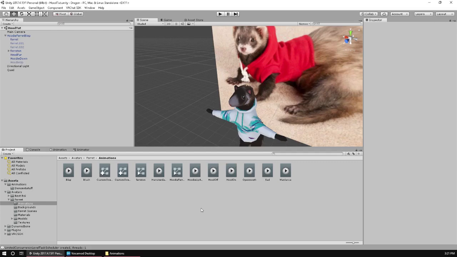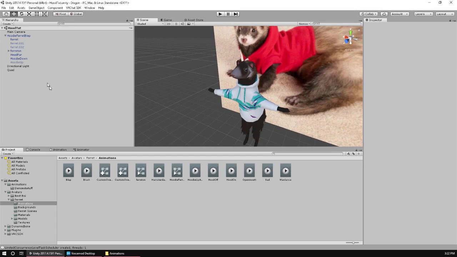If you want to know how to make your own animation lock, like if you want to make one for another avatar instead of just having it for the hood, you can go to the video that I'll have in the description. It's a little harder to understand, but it should help you, because if it helped me, it can help you, and I don't know what I'm doing. I don't know anything about Unity. So, it's a great tutorial. Kind of a little difficult, but once you get the hang of it, you'll be able to do whatever this is. Alright, I'll stop rambling. Let's get to adding the toggle.